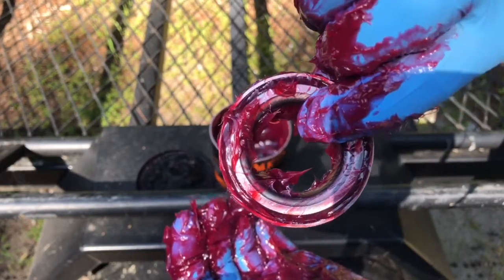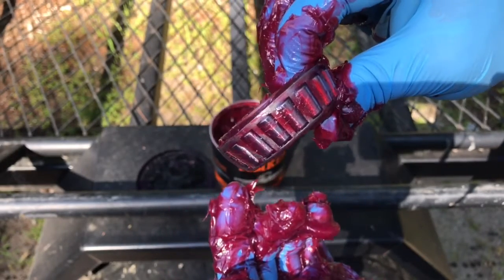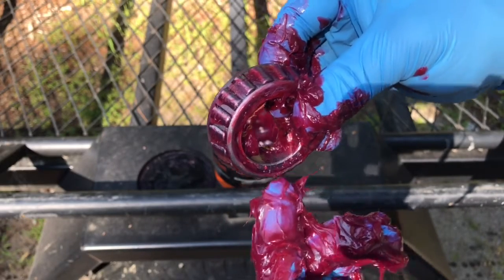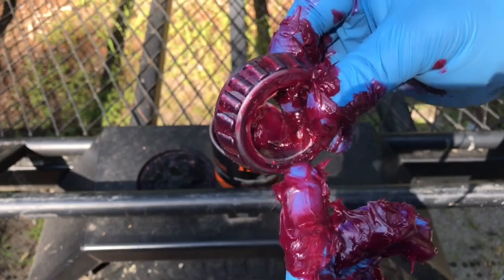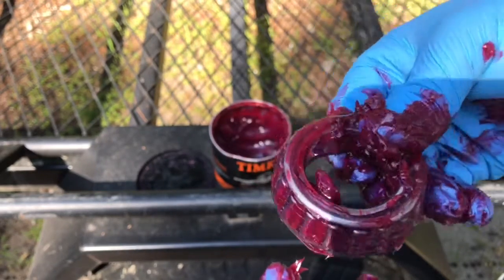There should be plenty of grease all in those crevices. You just don't want to put a skim coat, like I said, around the outside of it. That's not how you do it. You want to make sure that bearing grease is all in every crevice. It's all in the rollers. It's coming out of the little crevice right here. It's packed into the back like that. This one's packed well now.